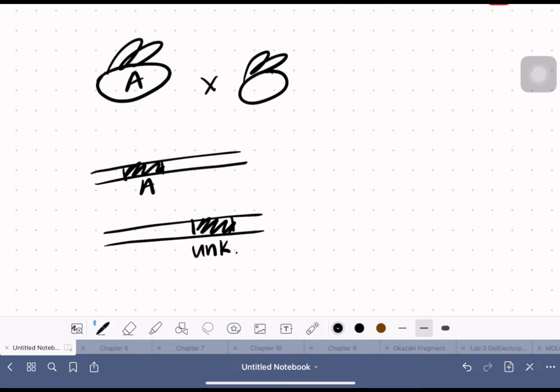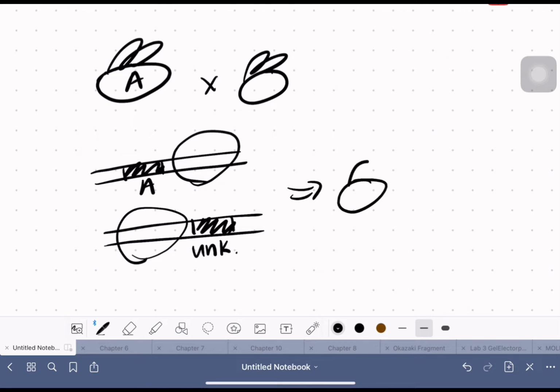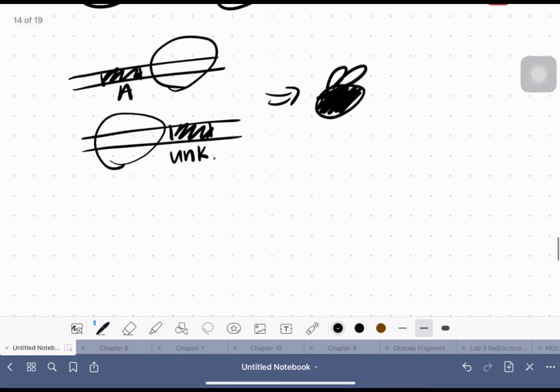Since they both leave a copy of the functional, normal gene, this daughter Drosophila can still make functional protein and appear like wild type, which is black. So these two genes complement each other. Congratulations, you found a new mutation.